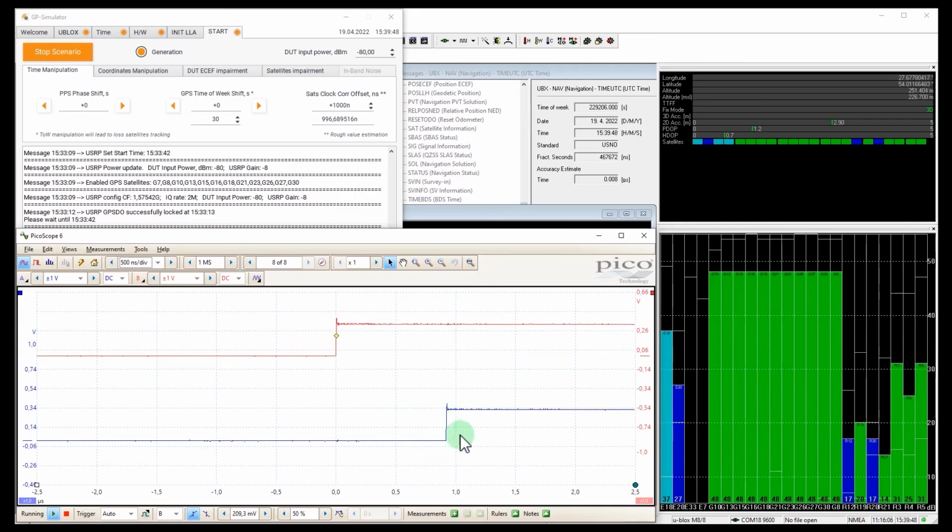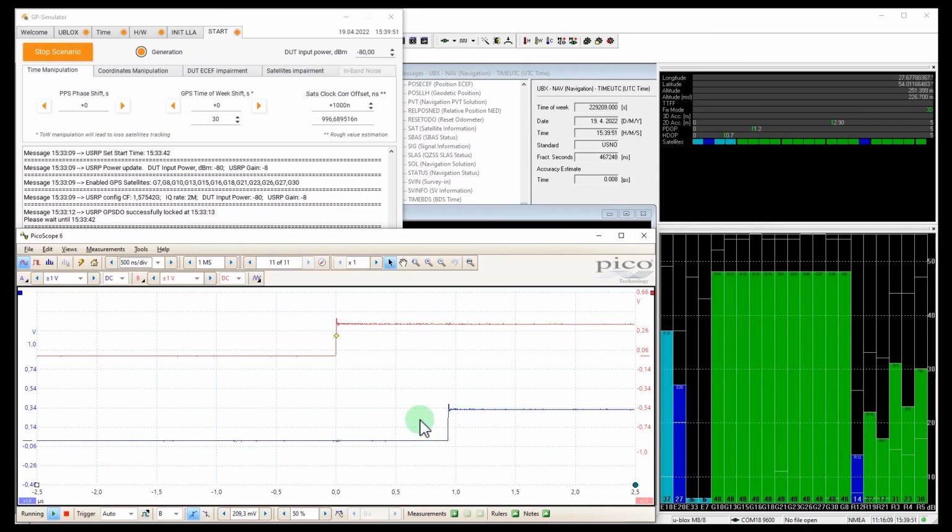So the PPS phase of the target receiver has taken its position almost perfectly.